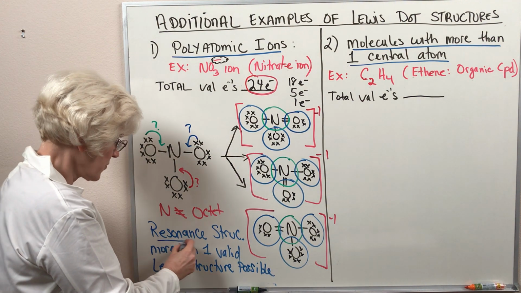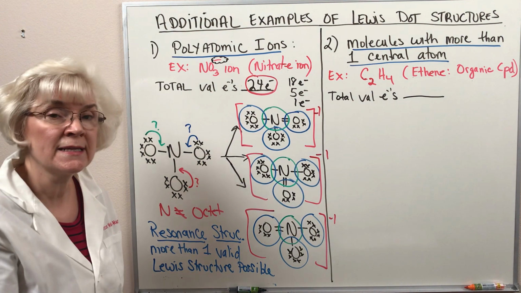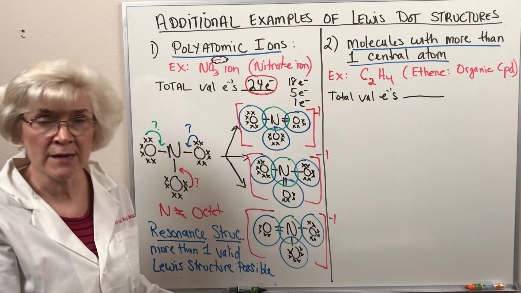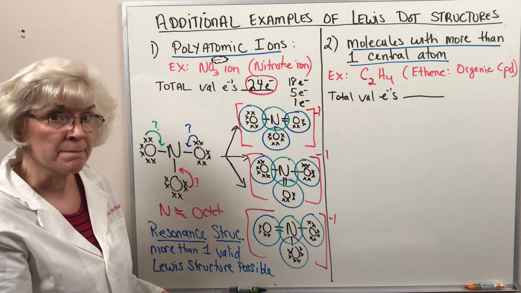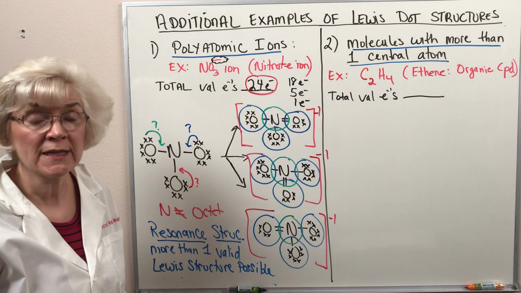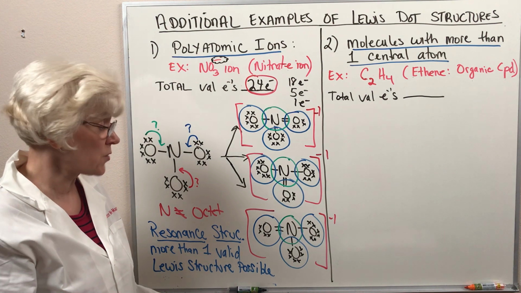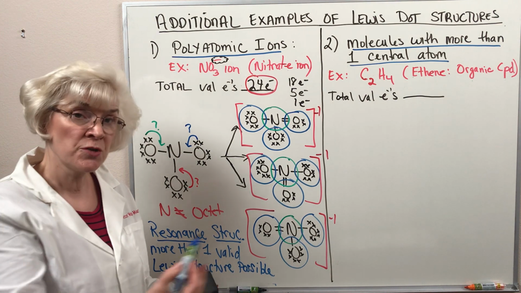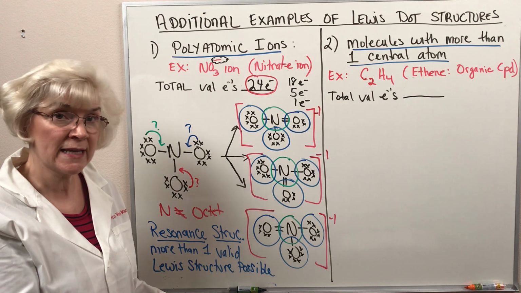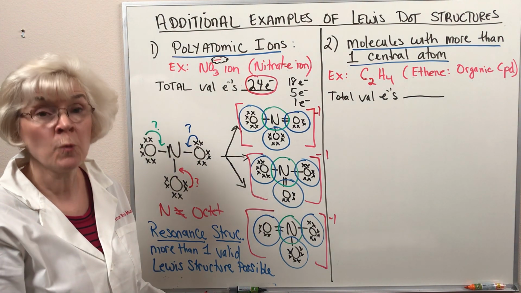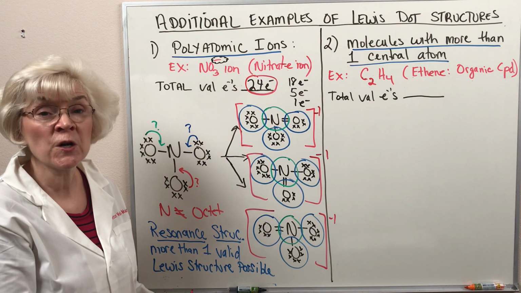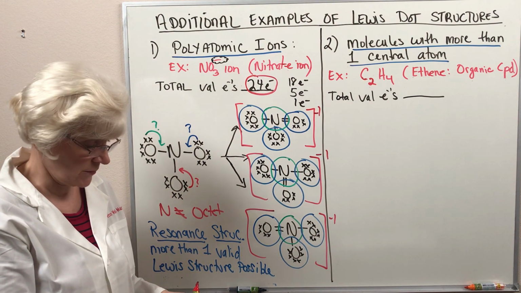Whenever you encounter resonance, that's an indication that something deeper and more complex is going on with the bonding that cannot be adequately captured by the Lewis structures. So as you move on into more advanced chemistry classes, you'll get greater insight into what's happening when you observe that resonance is possible.